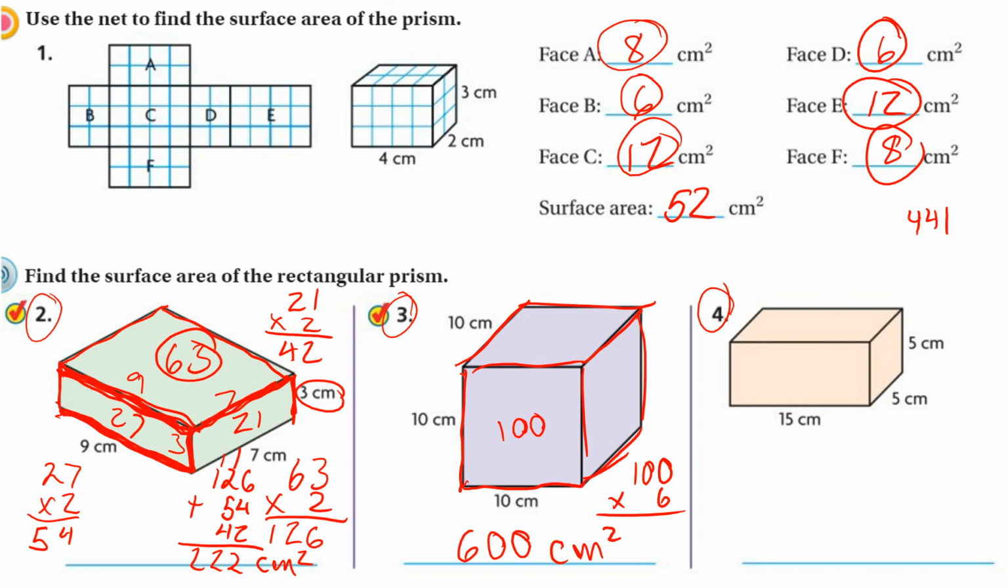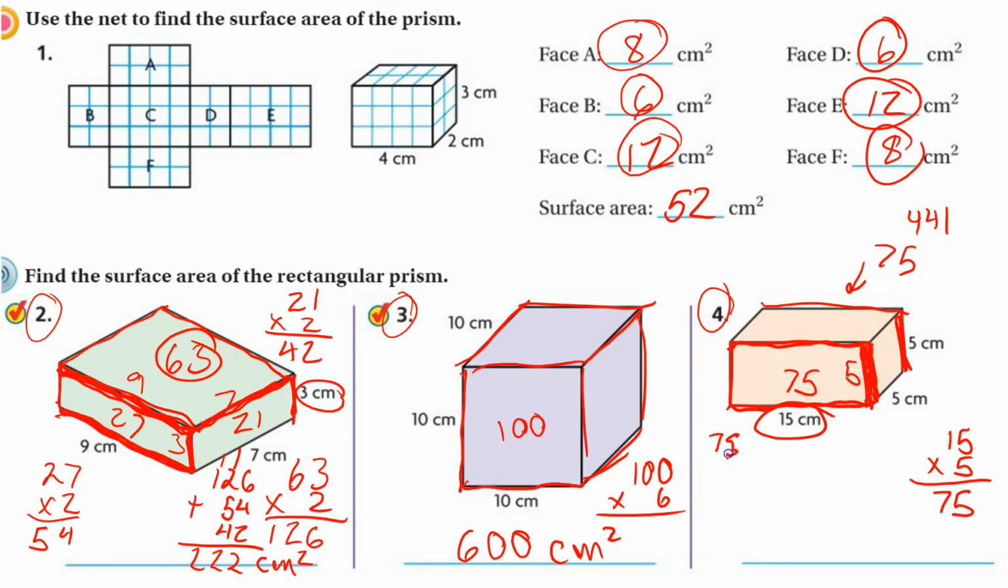Okay, let's look at the next one. Let's find the area of this rectangle that we see right in front first. So this line is 15, and this line is going to be the same length as this line. So this is going to be 5. So 15 times 5 is going to be 75. So the area of this is 75. The front is 75, so the back is also going to be 75. So it's going to be 75 times 2.